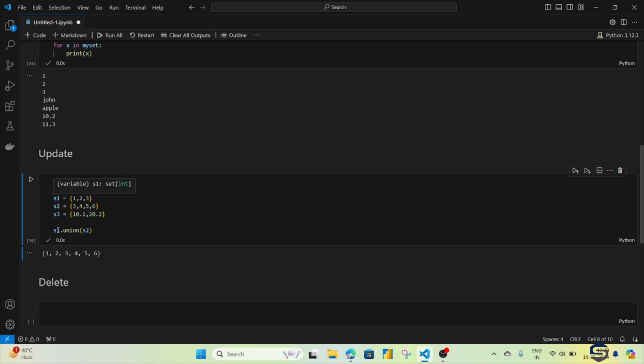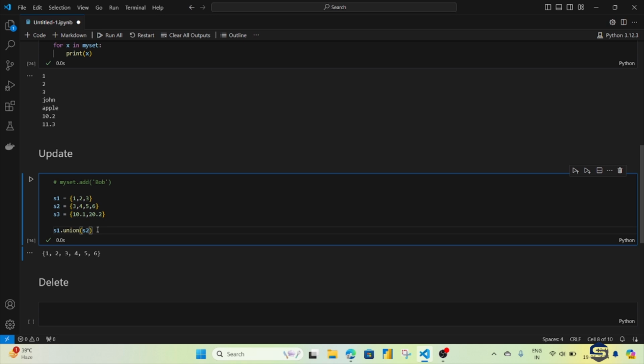We have two sets S1 and S2, and their items get merged into a single set, that makes the union. Union means if there are two sets, one set has 3 items and the second set has 3 or 4 items, then union combines the items of both sets into a single one.